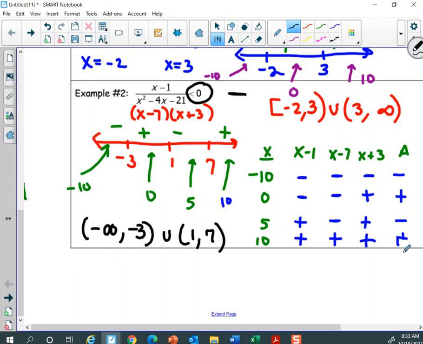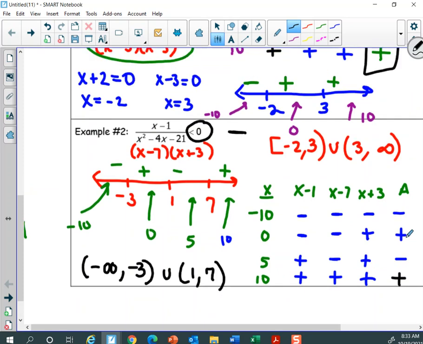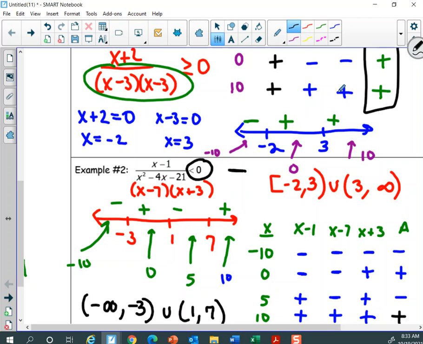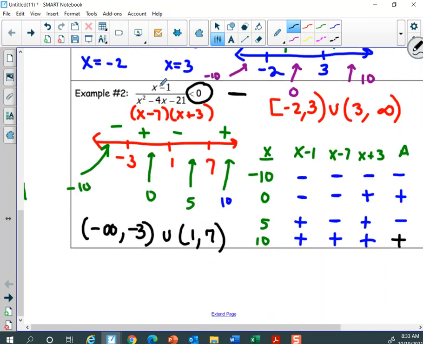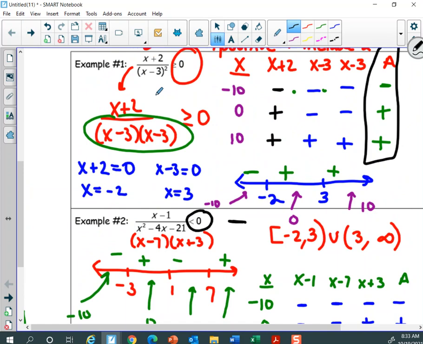And like Diego said, you might be noticing there's definitely patterns to these. And some of the patterns are happening because we're doing a lot of the same kind of problem. I'm not going to throw extra stuff in there to trick you. We'll talk about all kinds of different tricky things. But one of the reasons we're seeing this happen every time, where the final result is we're finally ending positive, is because once x gets big enough, everybody's positive because x is a positive variable in each of these cases.